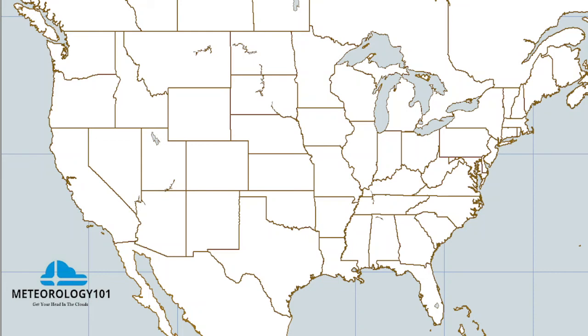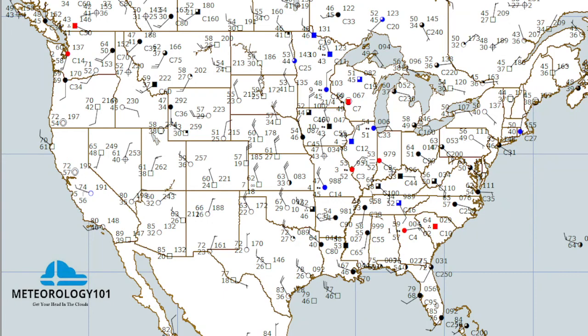Alright, so I'm going to go ahead and put the surface plots up. We got 85% coverage. If I went 100% coverage, we wouldn't be able to see the chart and wouldn't be able to analyze it. So I have to get rid of some of the data so it's not so cluttered. We end up with anywhere from 2 to 3 or 5 station plots in each state. There's a lot more than that out there, but we got to use this data for what we can to get an analysis and try to just see where the highs and lows are, frontal systems.